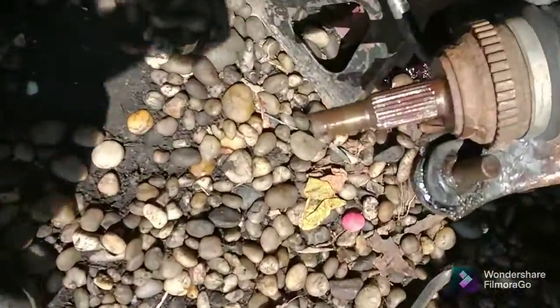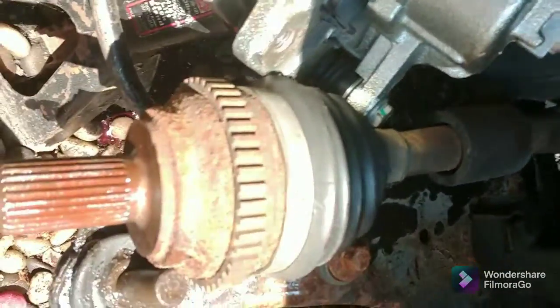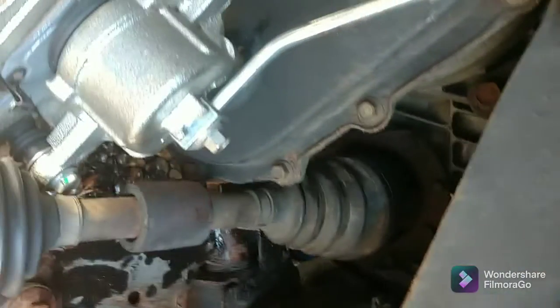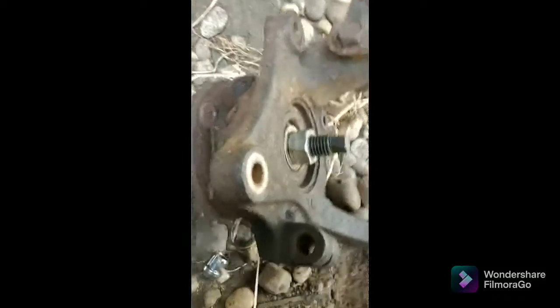And the unfortunate thing is, when I pulled it out, it yanked the axle out and a lot of tranny fluid came out, so I got to replenish about a quart or two of transmission fluid. Oh well. So listen, this has turned out to be a disaster.